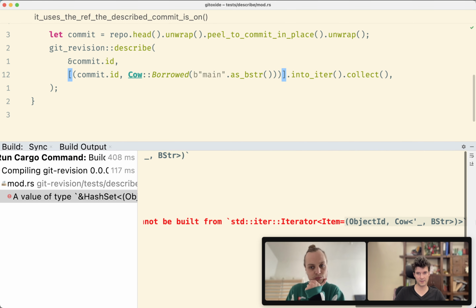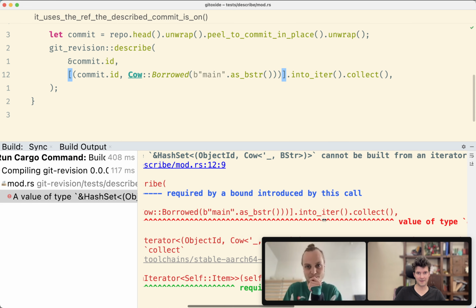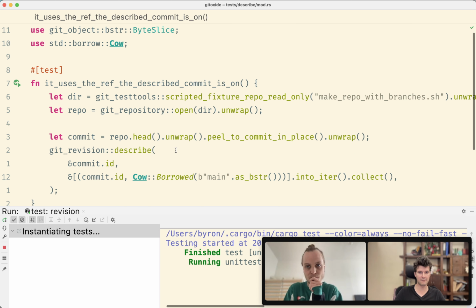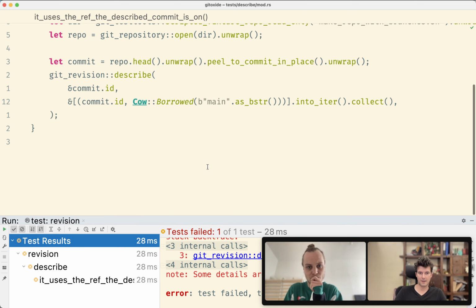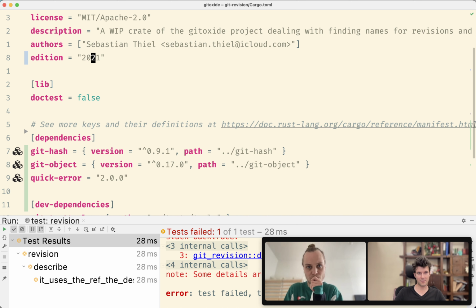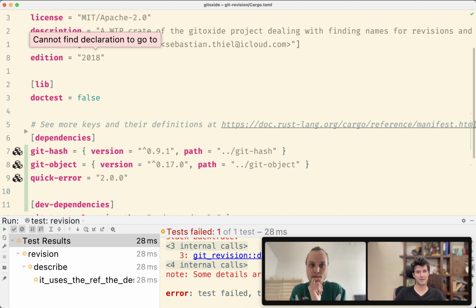See, so in 2021 edition, we actually get ownership transfer here. Okay. And now all we want is to actually borrow that hash set that we get, and then it might even compile. See, okay, great, it compiles and runs. But we don't have 2021 yet. I mean, we have it, and it's stable, and I want to use it for that kind of thing. But unfortunately, we can't yet because Virgin forces us to use an older stable compiler that doesn't have 2021 support.